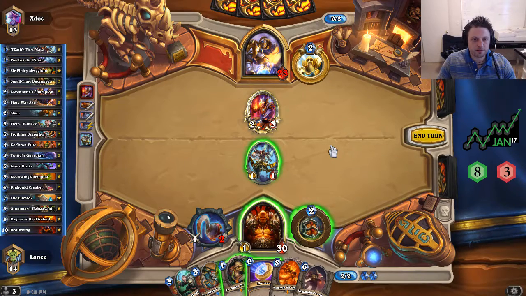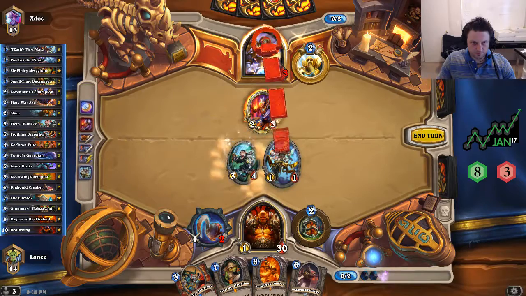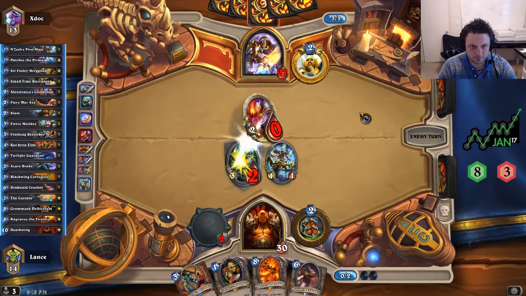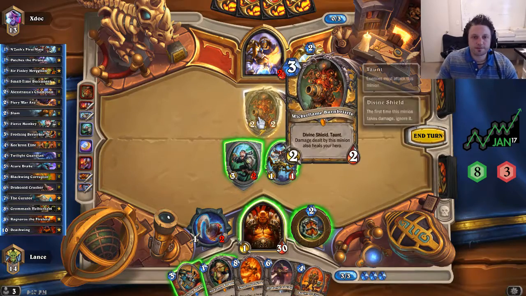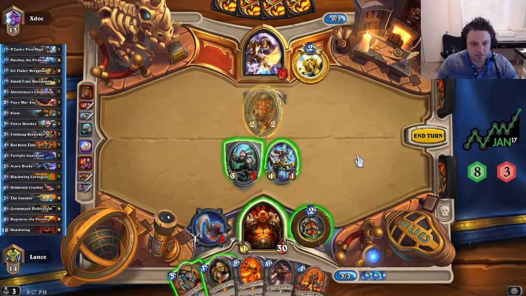Patches dies a quick death. Fortunately, no good way to deal with that 2/3, so just get our Fierce Monkey out there. So I've not seen this guy since Mean Streets first came out. He's kind of fallen out of favor. So we have a 2/2, Divine Shield, Taunt, damage dealt by him also heals your hero. So probably need to get rid of him.